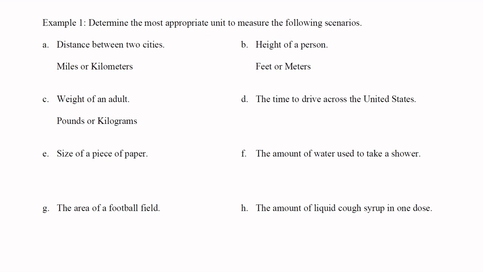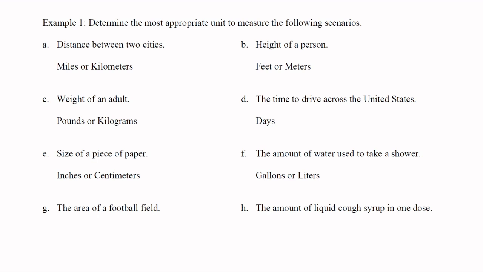Well, you have to think about what type of time scale you can use. To drive across the state may be hours, but to drive across the United States, that's going to take more than 1 day. So you might want to measure that in days. For the size of a piece of paper, we usually do that in inches or in centimeters, if you're talking metric. The amount of water used to take a shower, probably talking about a few gallons, or in metric, a few liters.